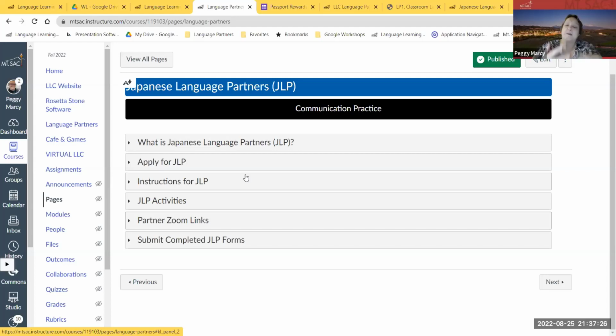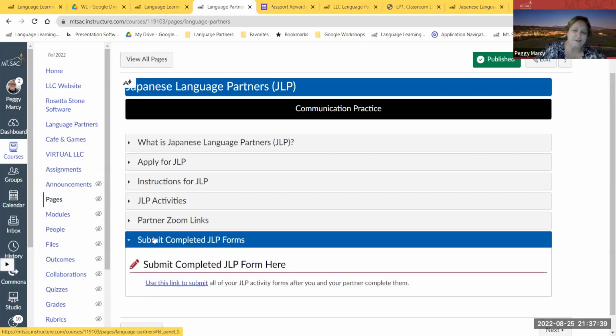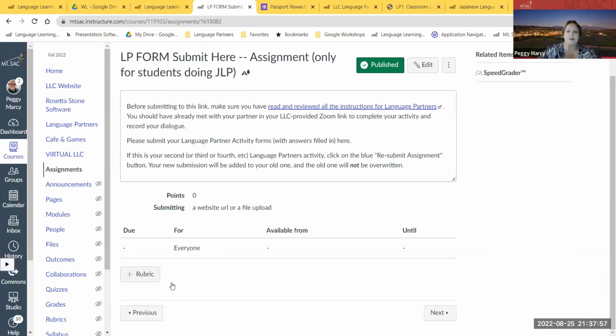And some students really enjoy it because it really speeds up fluency, and some students suffer through it because they have to. So hopefully you won't suffer through it. Hopefully you'll be able to find and recognize the usefulness in it if you do choose to do it. Here, if you're doing a language partner activity, you would click here, and then you'll upload your completed one with saved information. You'll just click on the upload button here and then send it. Okay. All right.